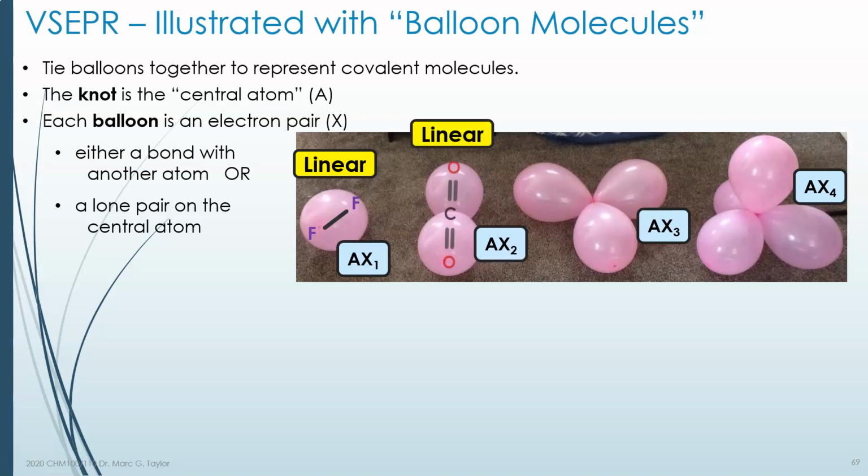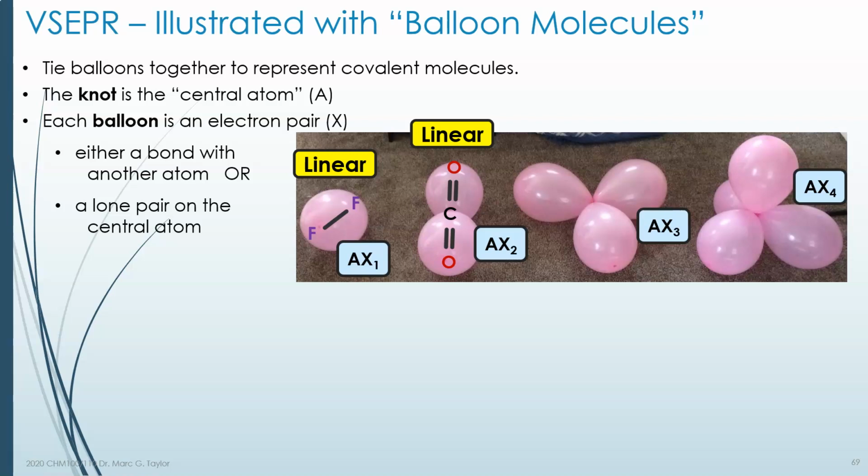But in the second case, we have a central atom, the knot, bound to two balloons, two bonded atoms in this case, that represent pairs of electrons that are trying to separate away from each other. And the best way for two pairs of electrons to spread out as far apart as possible is 180 degrees away from each other. So the two oxygens are as far apart from each other as possible and still linked to the carbon. You'll notice I've ignored the fact that they are bound with double bonds. We're going to treat them as single pairs of electrons for now, at least in our heads. It won't change the general shape.